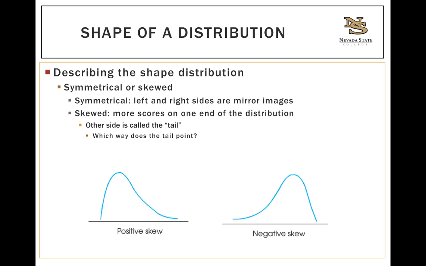Again, whether a distribution is skewed tells us a little bit about our sample or population. So in a positive skew, we see that for whatever reason, our participants are answering towards the low end of the scale. And this can be important. And on the negative skew, our participants are answering on the right end of the scale. Again, telling us something about the people who we've surveyed or asked.